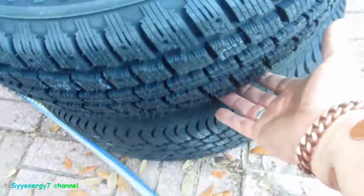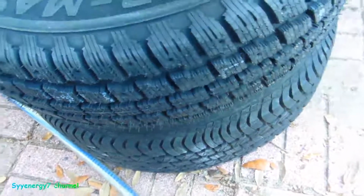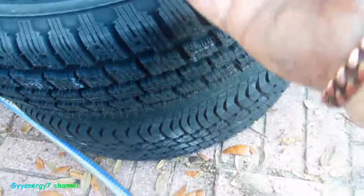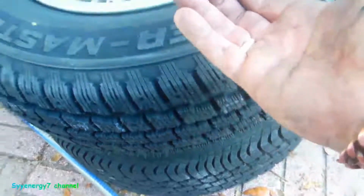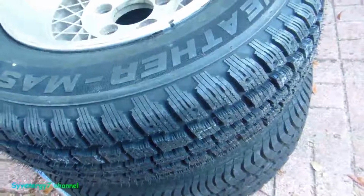You make sure the rim is on the other side, hooked on a little bit on the other side, and then when you press down on this side, it just goes all even. The bottom tire moves this tire up onto the rim, and then it fills up and snaps the bead on.